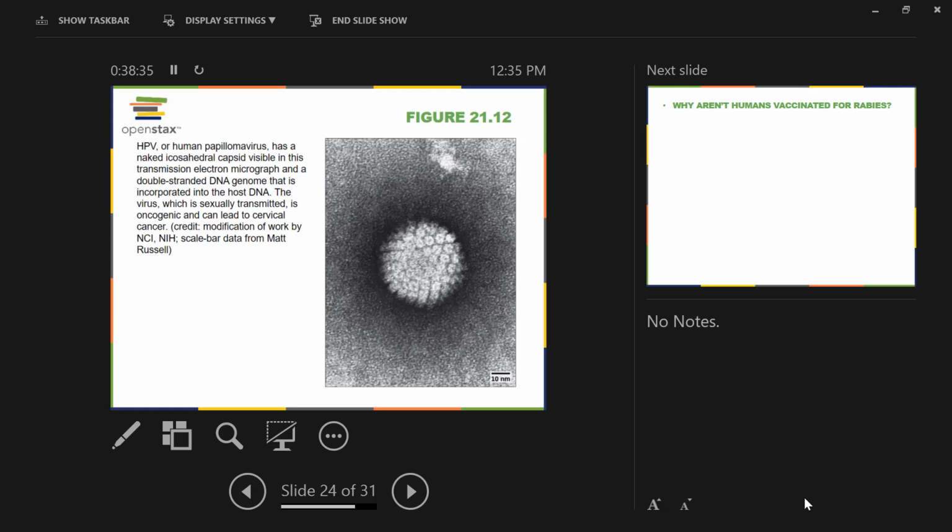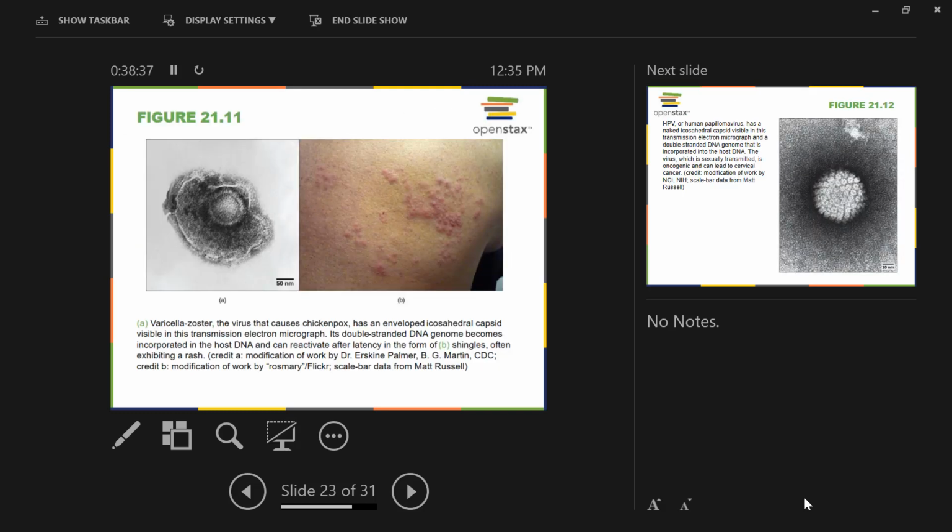The previous image, you mentioned the type. Is there a way to figure out what type of DNA? Yeah, by the type of DNA, because that's what the Baltimore system is entirely built on. So if it's double-stranded DNA, your only options are type 1 or type 7. And if it's type 7, it's a retrovirus, right? Because only type 1 and type 7 have double-stranded DNA. But then type 4, 5, and 6 all have single-stranded RNA, right?